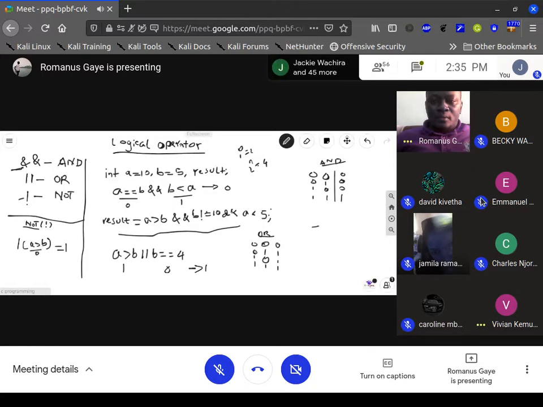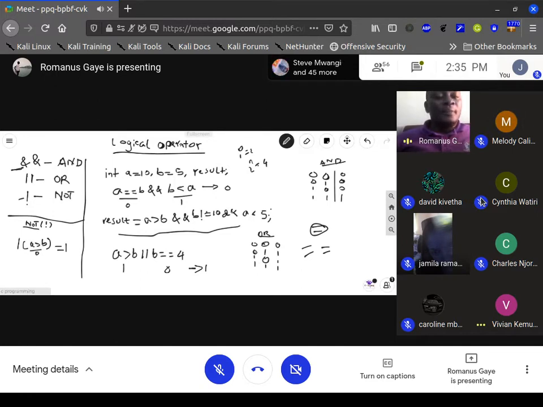I dwell a lot on the difference between that and this, because this is an assignment operator, and it's normally used when you are declaring variables, meaning that what is on the right is assigned to what is on the left. But the second one is equivalent to the equal sign. So if A is 10 and B is 5, and you're given A equals B, is this true? Is it true that A is equal to B? No. If it is not true, then the result will be 0.